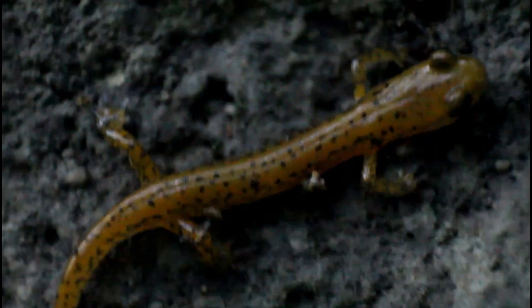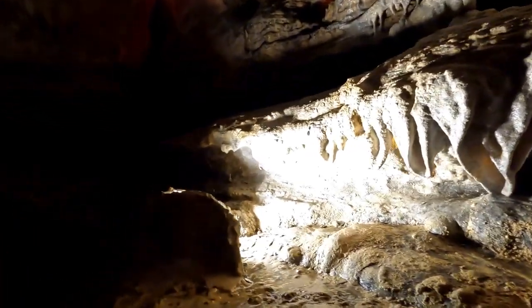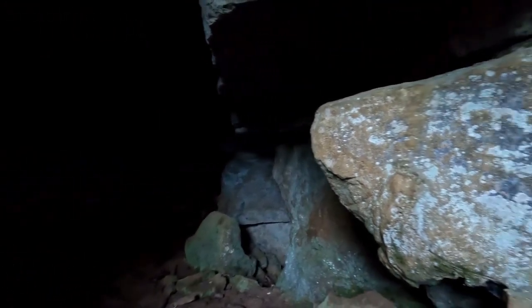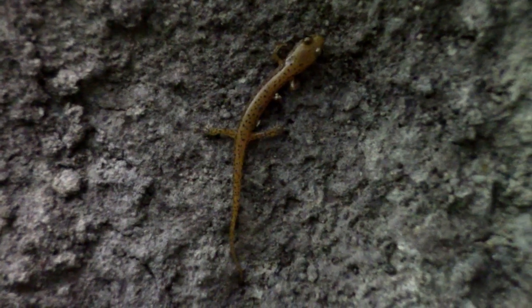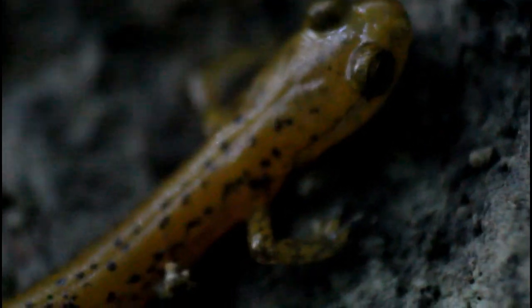While you might associate these creatures with living in creeks and ponds, this species lays their eggs in the water that forms due to seeps through the limestone walls of caves, and spends most of its life in the twilight areas of these caves. However, occasionally they will leave the comfort of their caves in search of prey like small insects and spiders. So let's learn all about this amazing amphibian.